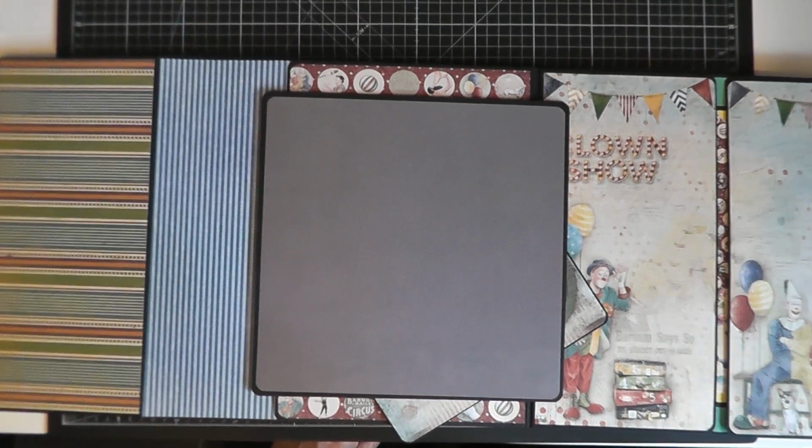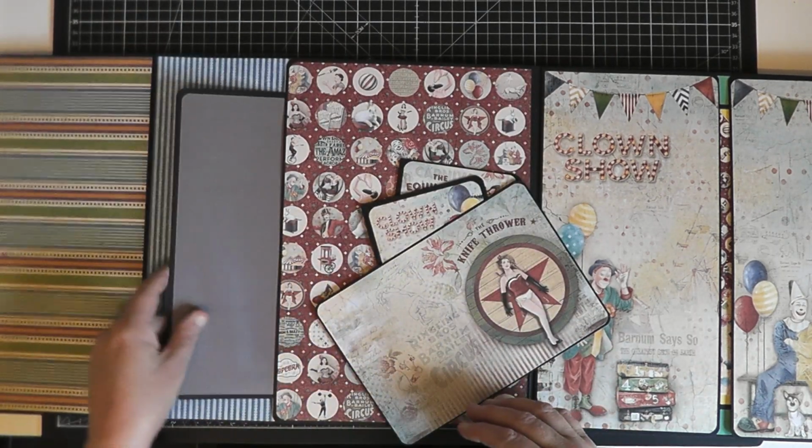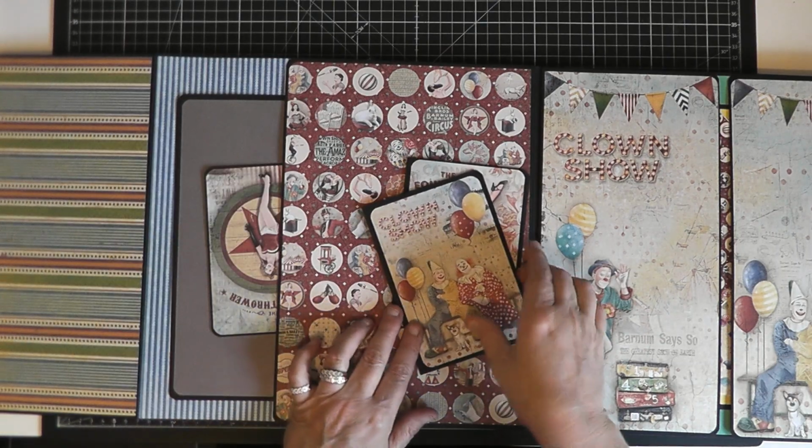Oh, going a bit blurry there, sorry, camera's going a bit blurry. Give it a chance to sort itself out. Hopefully it will. There we go, that's a bit better. Sorry about that, technical hitches. Pop that back in.